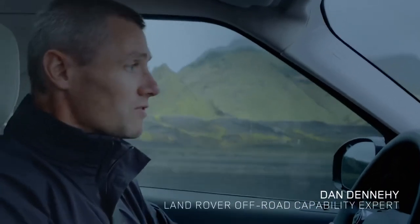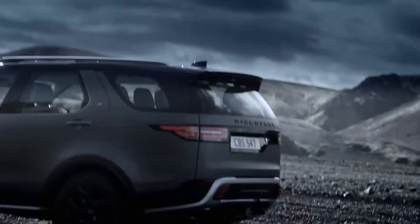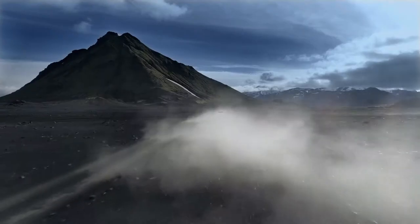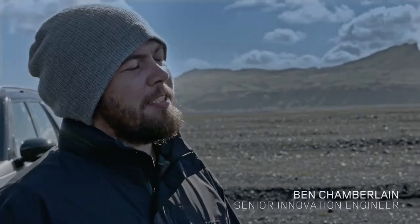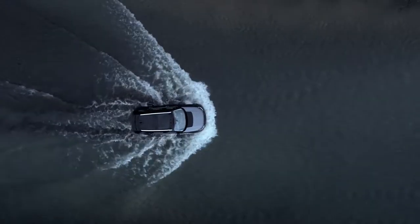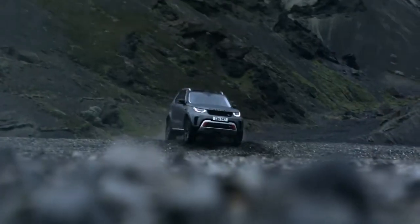Working in SVR really gives us the remit to push the boundaries that much further. SVX really makes you want to drive off-road. So this SVX introduces a new tune to one of our existing V8 engines, which is offering more power and torque than currently ever offered on a Discovery. We know our clients love the versatility of Discovery. Discovery SVX takes it to another level.